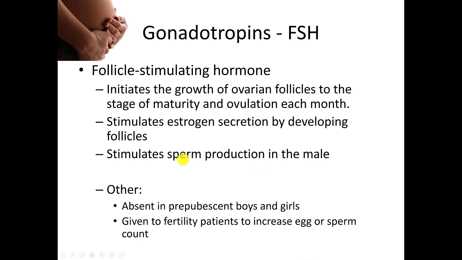So in a woman who is undergoing fertility treatments, one type of treatment is an injection each month with follicle stimulating hormone. If a man has fertility issues, maybe has a low sperm count, he can do the same. He can do an injection of follicle stimulating hormone each month to increase sperm production. Now, follicle stimulating hormone is absent in boys and girls who have not gone through puberty yet. That makes sense. Until a girl begins menstruating, she is not ovulating. She's not releasing any eggs.